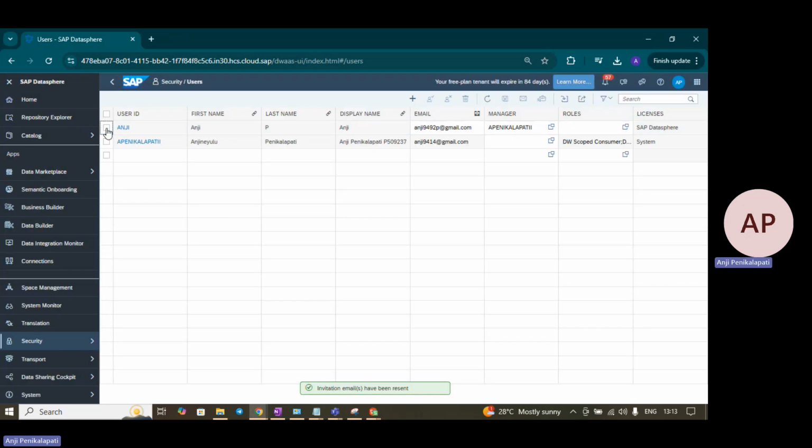Before going further, there are different options here. If I want to create a user, I can click on this plus symbol. Some options are enabled. You can see here, deactivate user. If you deactivate the user, it will not be deleted, but it is deactivated and the user will not be able to log in. If you want to reactivate a deactivated user, you have this option here to activate the user again. If you want to permanently delete, you can delete that user from here.